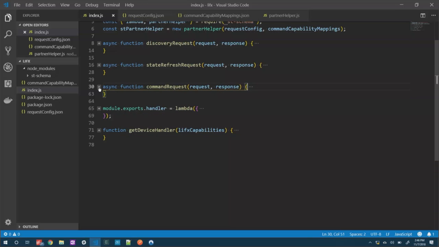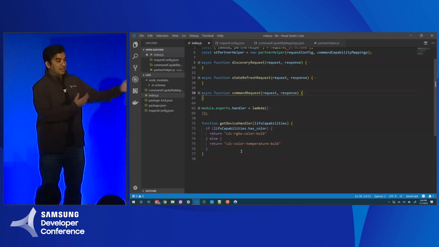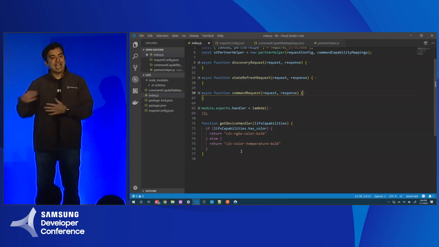The last thing I wanted to show after the 3 things are done is Bob talked about how we've got device profiles for the existing system where you're trying to create a device profile for a switch. So if there are 2 partners, what we had was both the partners would create a C2C switch, and they would have to do the translations and all of that. In case of LifeX, for the simple example, this is what's being done. If it has color, it sends that string value C2C RGBW color bulb, otherwise the color temperature bulb, and all of that mapping around the device profile creation, the translation for multiple markets that we are in, all of that is handled by the platform.